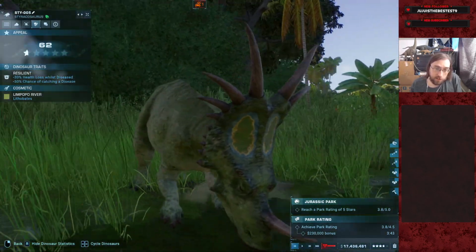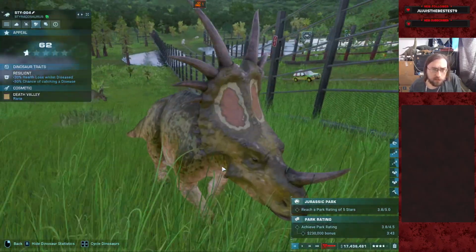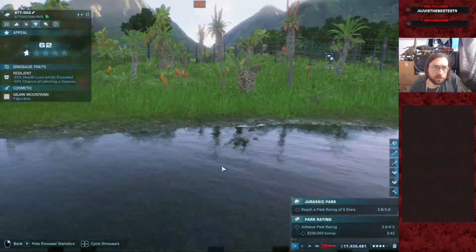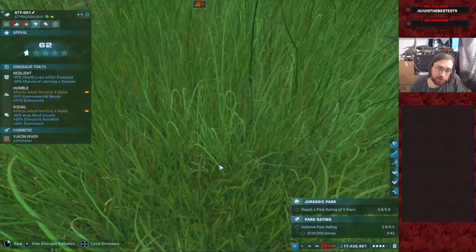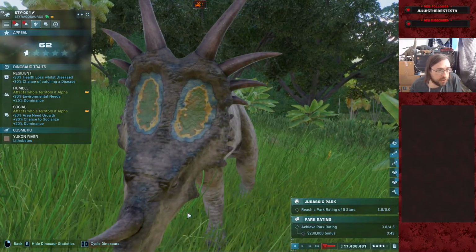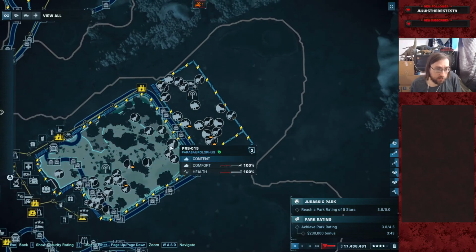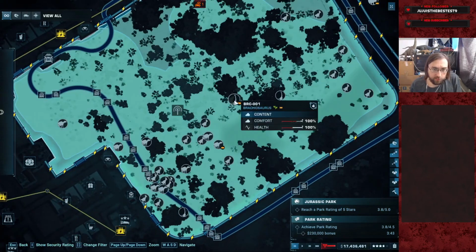Definitely a solid Styrax. Do the horn colors change on these guys? They're just all kind of brownish, reddish, it looks like, I guess. Hard to tell without comparing them in the same screenshot. Alright, so those are the Styrax. Let's look at the Myasaurs. Also, everybody in here is happy? Yeah.